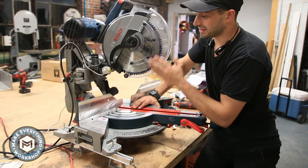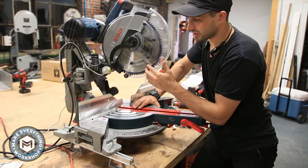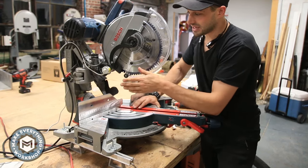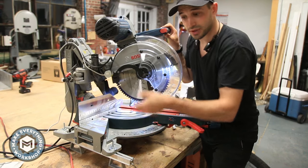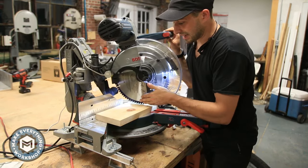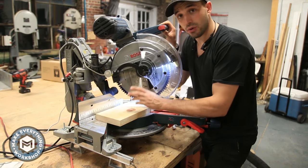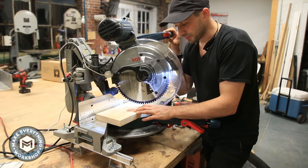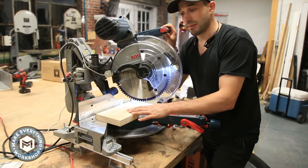This modification takes a cheap LED sewing light from Amazon, costs less than $20, and gives the capability of having an AC-powered LED light that shines down, giving a kerf shadow off the blade that goes directly onto your workpiece. So if you have a narrow kerf blade, you get a narrow shadow; wide kerf, you get a wide shadow. You don't get that with a laser — this is dead-on accurate every single time for less than $20.